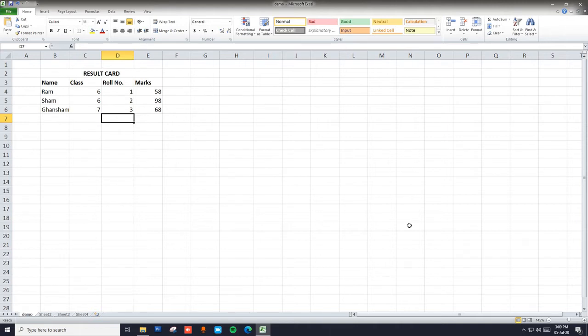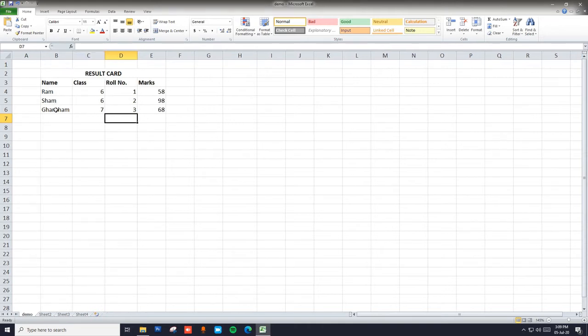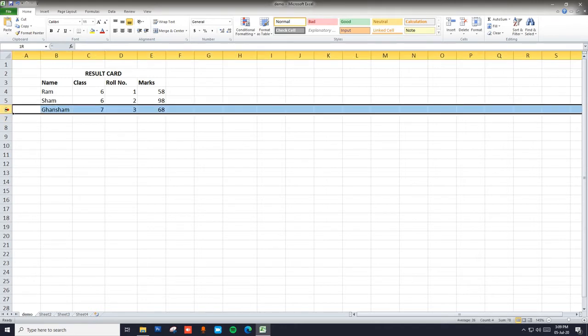Similarly, not only columns, I can also insert rows. Let me do that. For example, I want to insert a child in between Sham and Ghansham. What I need to do is select the row above which I need a new row.